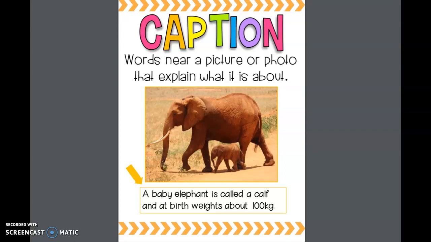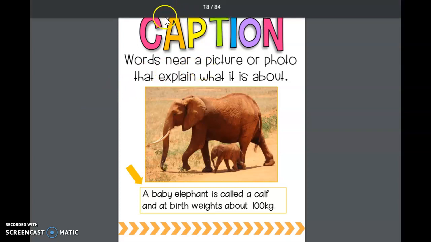Okay, so I'm going to go over some text features, but what you will do today is when you're done watching this video, read the Journeys textbook, and then you will fill out the text features graphic organizer as you're reading it. So on the organizer, it says, what is the purpose of it, or how is it helpful? So you'll write down, well, why did the author put a caption in the text? Why did the author put an index in the text?